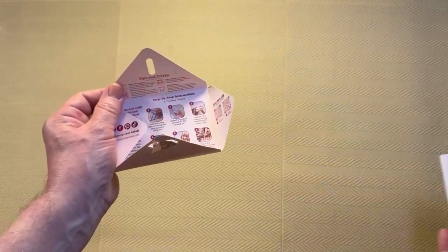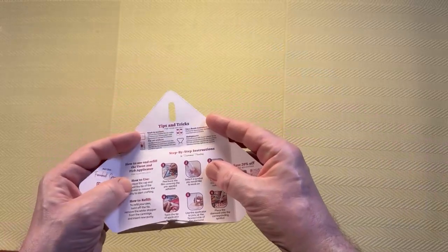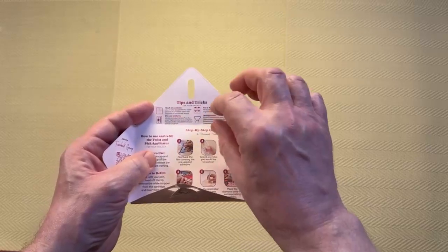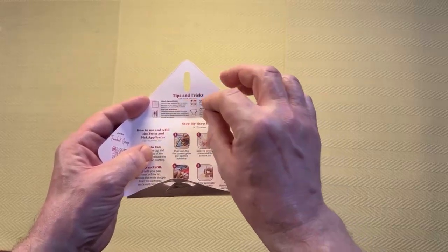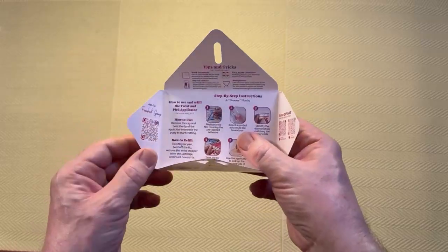We'll talk about this in a minute. So have a look inside the envelope. So here we have tips and tricks. We have 4 little tips and tricks. If you have a read at that, you might pick up some ideas that you haven't thought about.